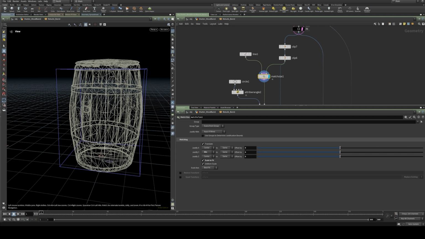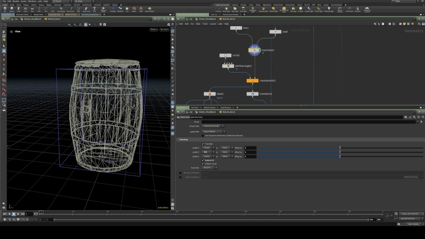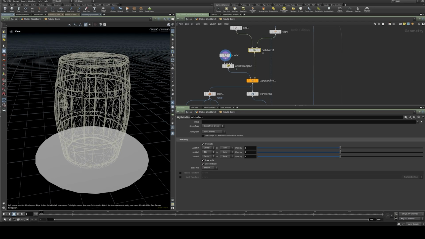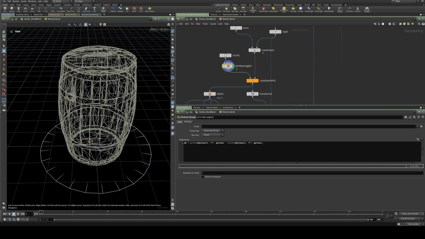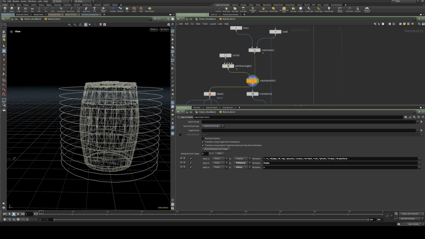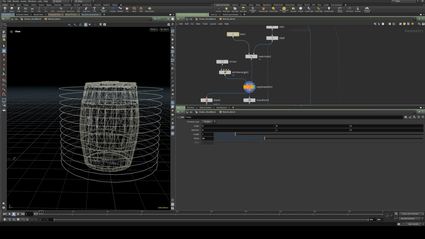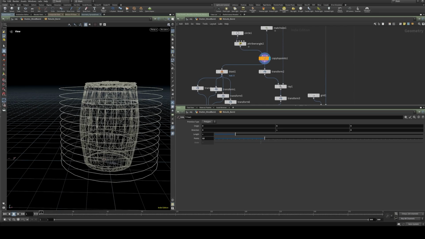I'm going to create a line with a match size down vertically in the center. And what I want to do is take a circle and give it normals that are pointing to origin, pointing inward. And these circles are going to use an attribute wrangle to have that normal get calculated per point, with the idea that we're going to use these with the ray SOP to ray them onto the model of the barrel. So we copy those circles to that line, and we have enough samples we can change that value on the points of the line to get what we think is accurate.